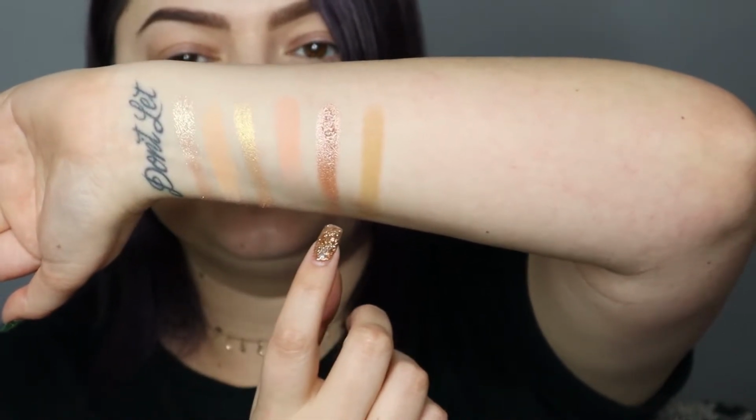Some of these shimmers looked really foiled, like this one right here. Maybe I just put a little bit too much, but overall they all look really pretty, and they all feel really buttery and smooth, which is nice. I think I'm just going to take this off and then get into the other palette.